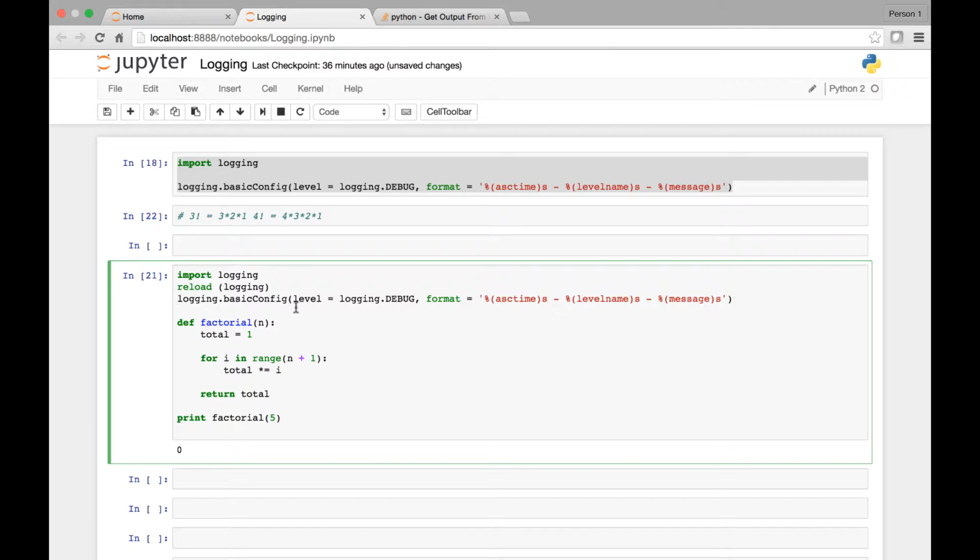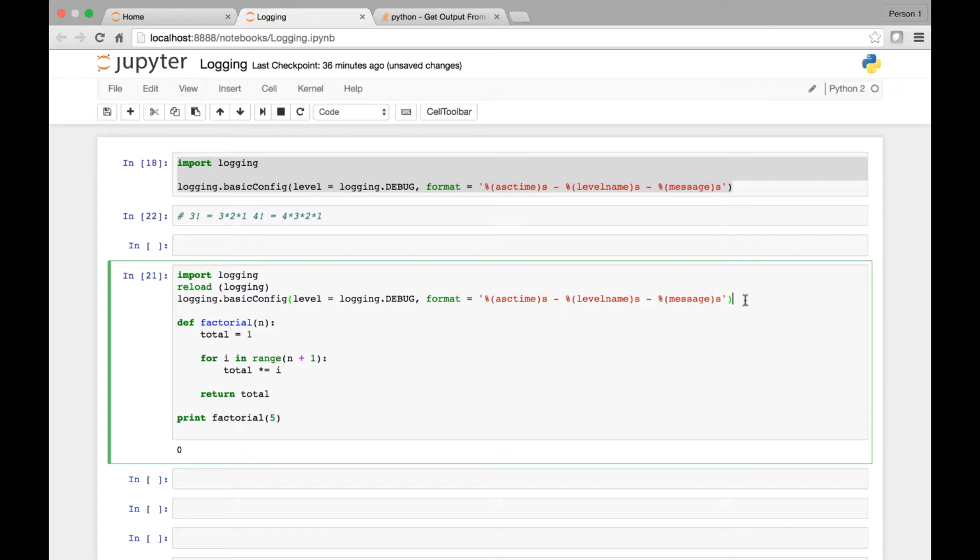Okay, and then I have my message here. You don't need to know what exactly this means. It's just the way this basicConfig function is set up and works.